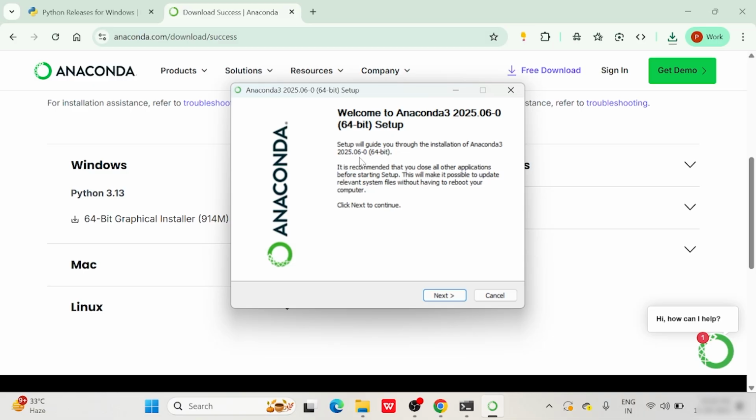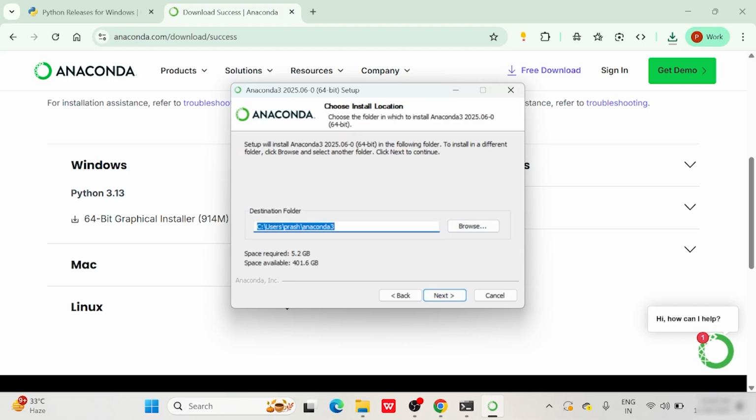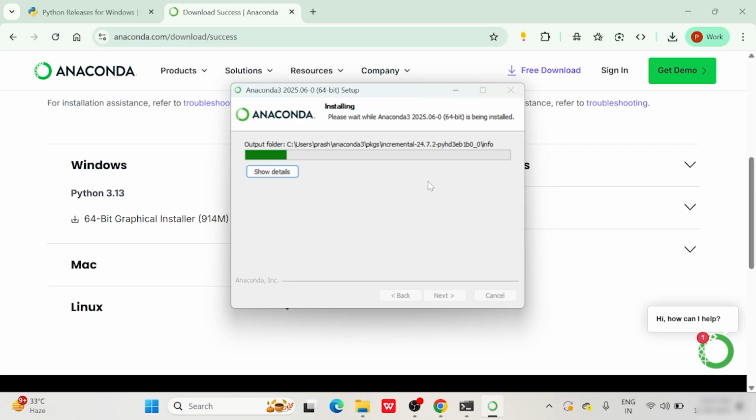Okay, so we have to install Anaconda, and with the default settings we do not need to change anything, right? Just click the next button. I agree. It is recommended. Press next, and again I'll keep it the same, I don't want to change the destination folder, so just click next. And here you can choose to add Anaconda to your PATH environment, but that's not recommended basically because this can lead to conflicts with other applications you are using right now. So I'll keep all the settings the same, and just install, right?